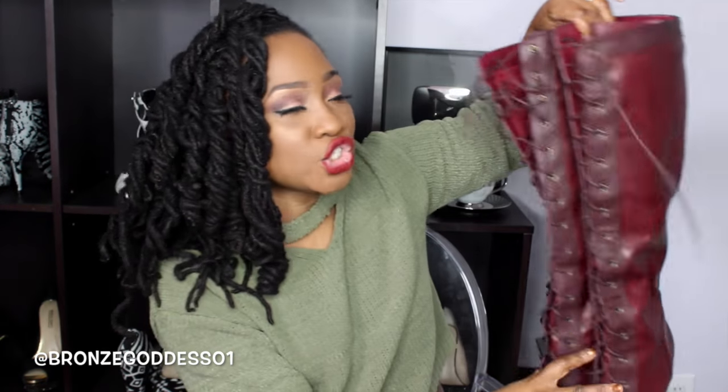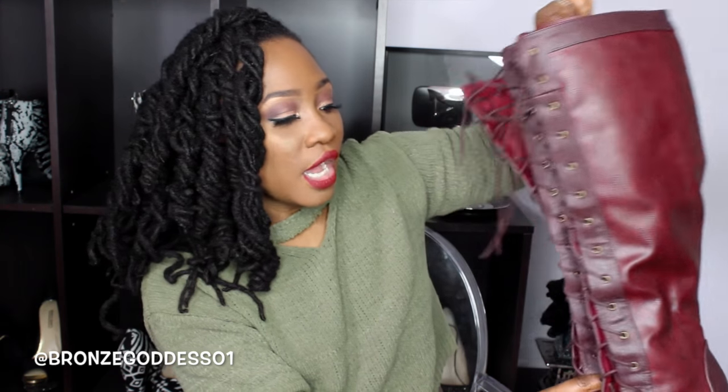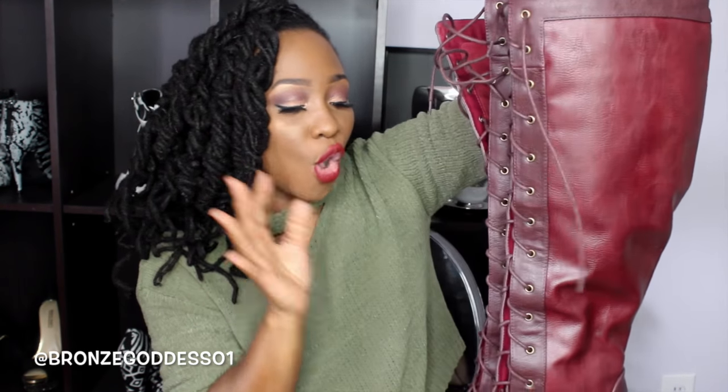Next up are these really cute over-the-knee boots I got from Shoe Dazzle last year — I'm not sure if you can still find them. I love this color; it's going to be on trend every single fall. These are lace-up booties with a nice chunky heel. I wore them to the Hawks game last week, and they were so comfortable walking up and down the steps and back and forth to the parking lot. I like to wear them with high-waisted skinny jeans and a chunky sweater. The comfort level on chunky-heeled over-the-knee boots is insane.